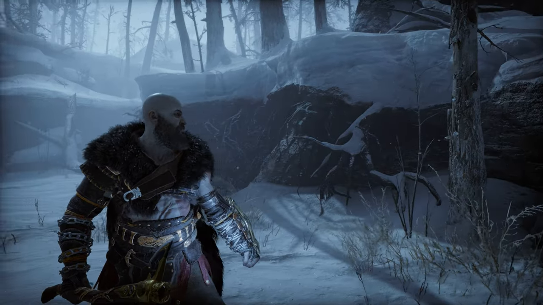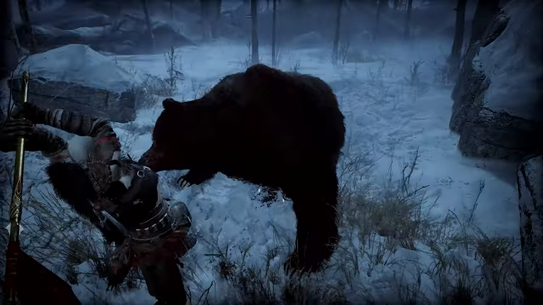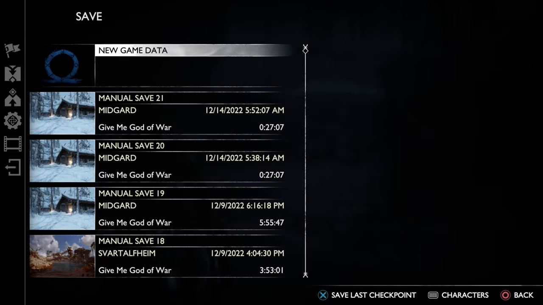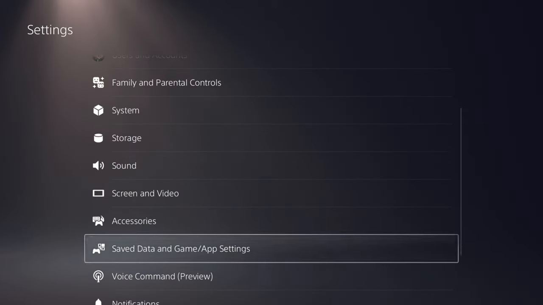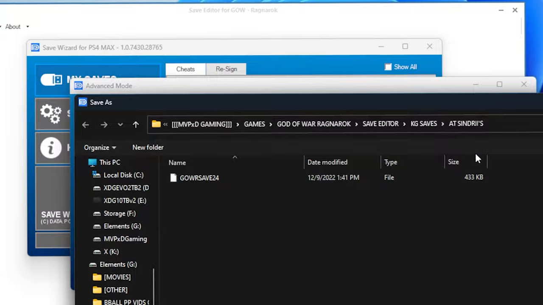Now, the cloak goes over your main chest piece and is a highly requested mod. Now, I'm going to cover that in more detail in the next tutorial. This tutorial will cover the basic method to transfer your save to the editor and back to your console. I'm here to give you guys options, not tell you what to do.